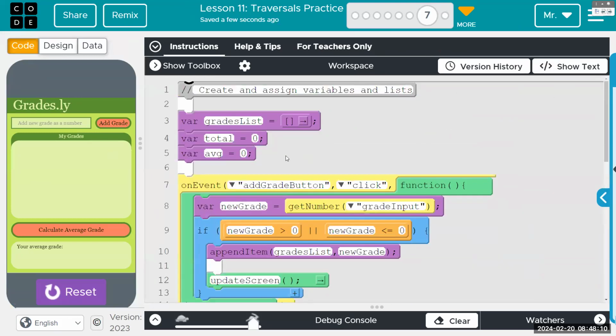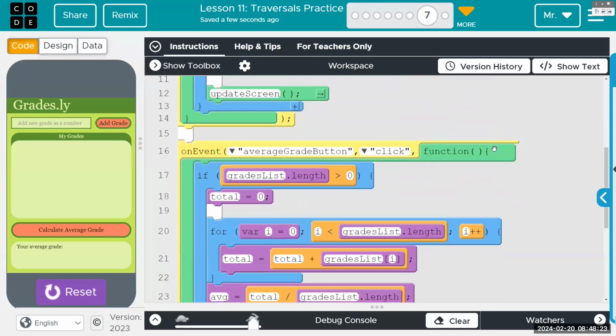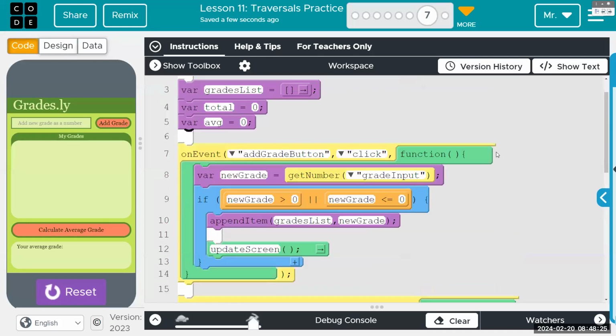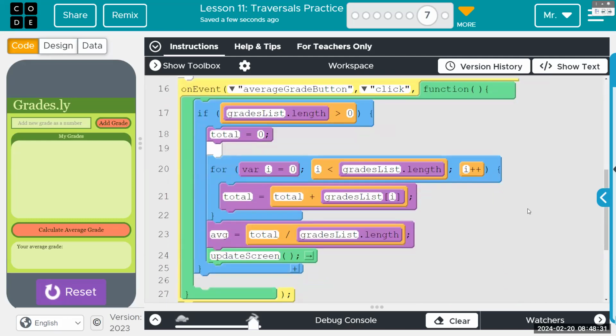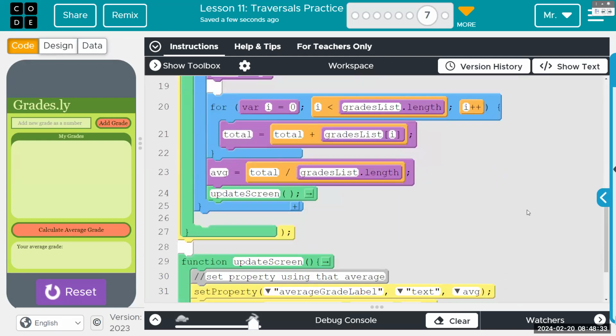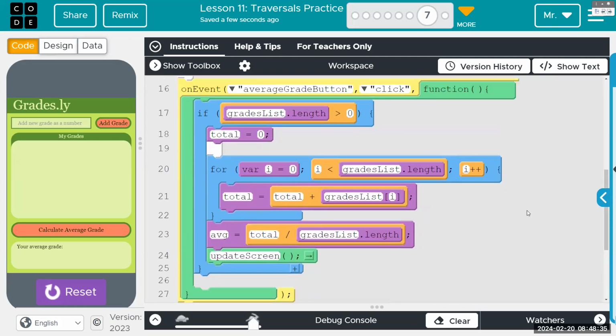Did you declare it globally at the top? Var average, I made it a global variable. Oh, it does. Average has to be a global variable in this because we're using it in two places.